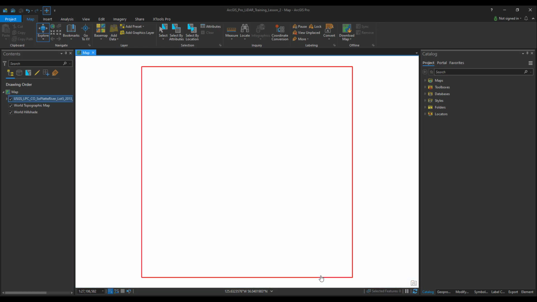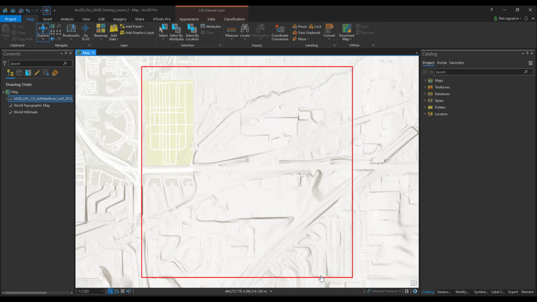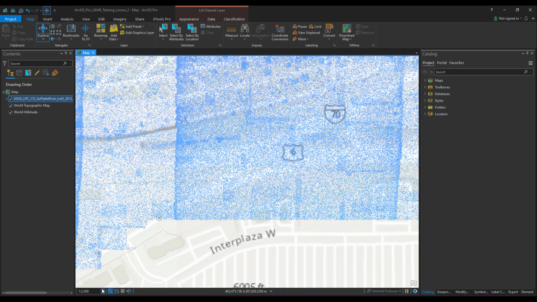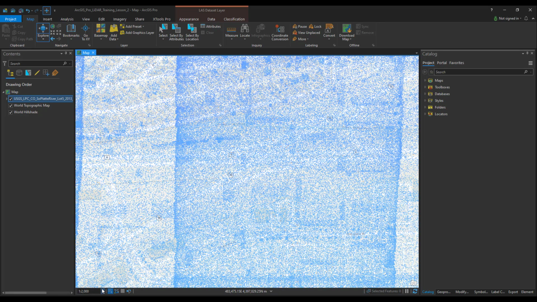The map extent is zoomed out too far, so none of the points are able to draw. The red box shows the extent of the LiDAR point cloud data. To see the point cloud data, zoom in or type 1 to 2000 in the map scale box in the lower left corner of the map. The map now shows the point cloud data colored by elevation, which is shown by expanding the last layer dropdown in the table of contents. At this scale of 1 to 2000, only 10 to 15% of points are being drawn. This will vary based on your screen size.